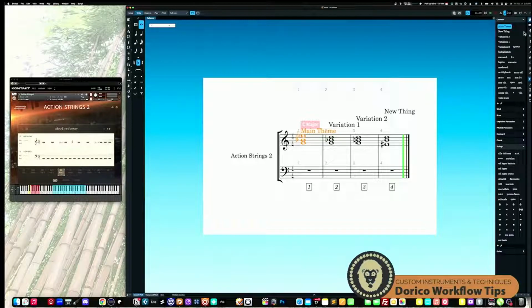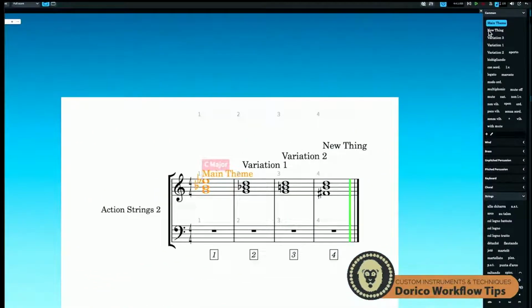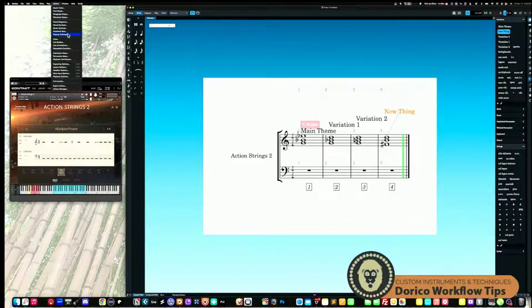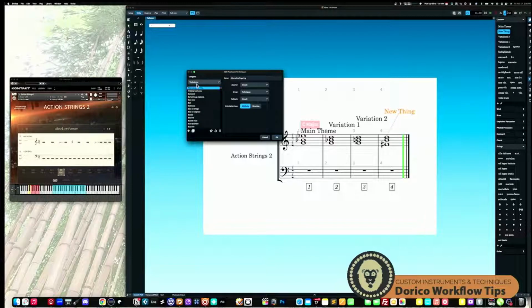What I wanted to show you today was that you can create playing techniques. They show up here in the menu. You add them to your score so they're readable. In the background, your playing technique correlates to a playback technique, which I happened to create under links. You can create it under any category you want. But I created these ones called variation 1, 2, and 3. I connected the new thing to variation 3.